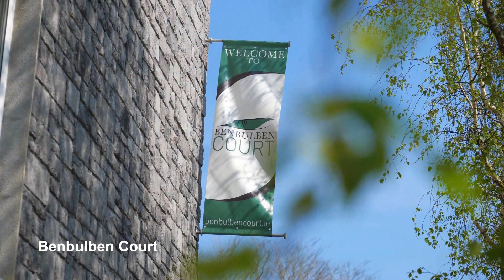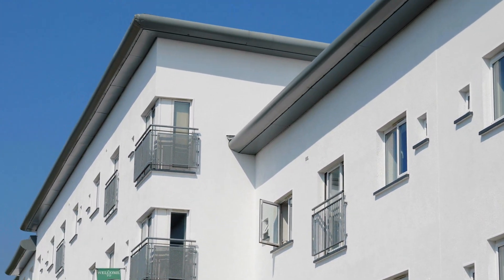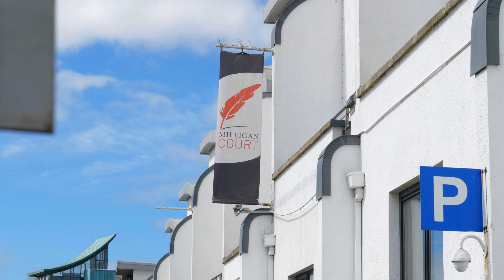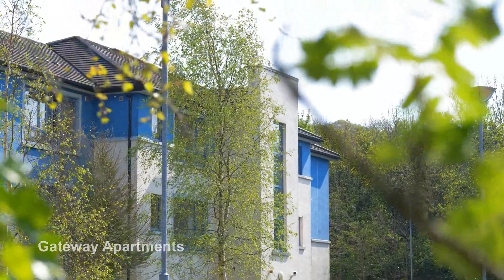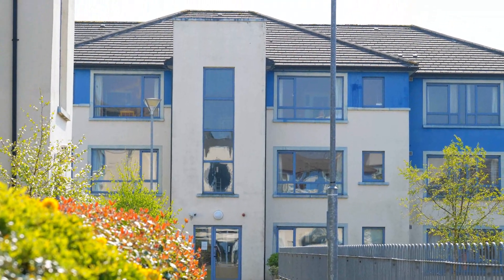The cost of living in Sligo is very affordable compared to any other college city or town in Ireland. There is plenty of supply, and whether you are coming to Sligo by yourself or in a group, there are options for everybody. To get a full list of all accommodation options you can visit the IT Sligo student union website or daft.ie. We encourage you to contact our student union — they are there to help and we want to make sure that you get the right accommodation to meet your needs.